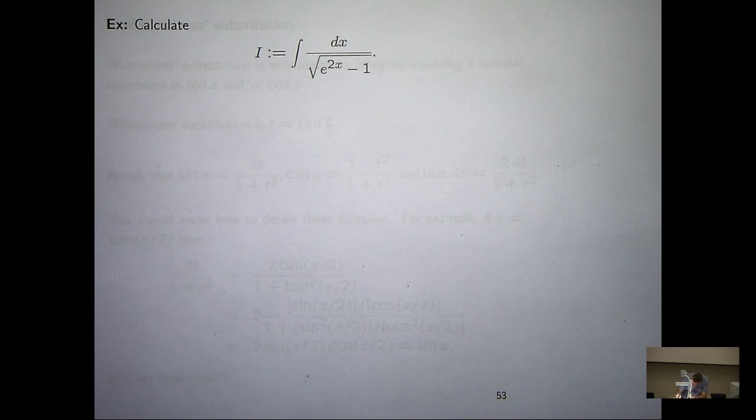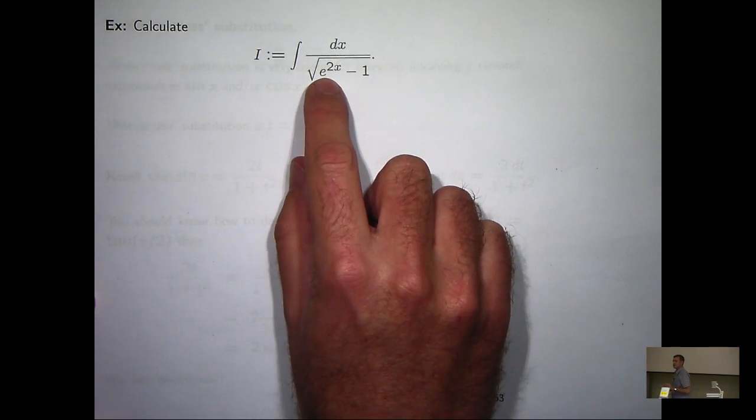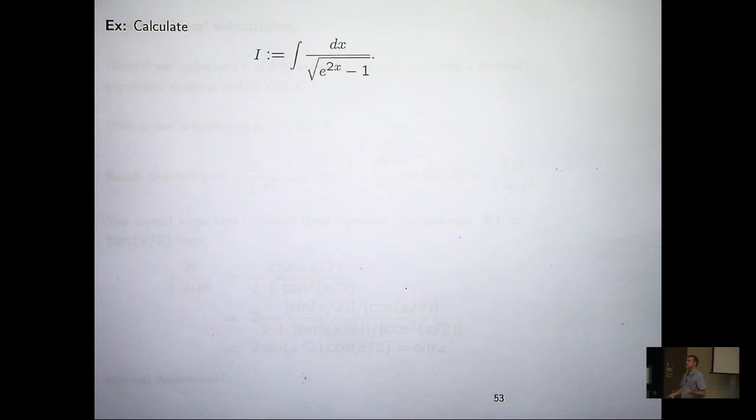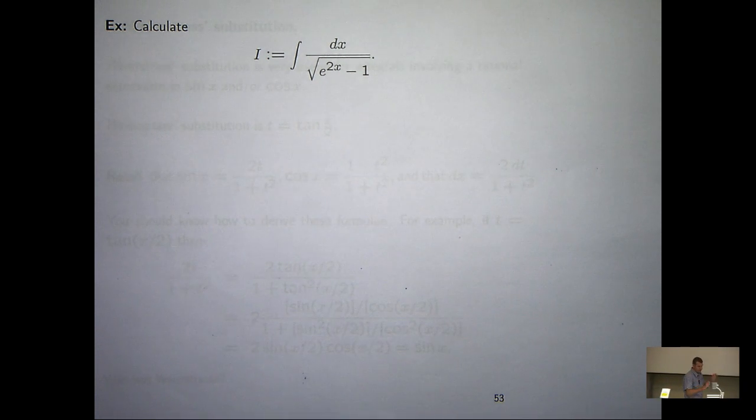Yeah, it does. But even I want simple stuff. e to the 2x. What's that? That's e to the x times e to the x, which is e to the x all squared. So maybe, just maybe, I can somehow turn that e to the 2x into something squared. Oh, yeah. That's the answer I was looking for. Your answer is very valid too, though.